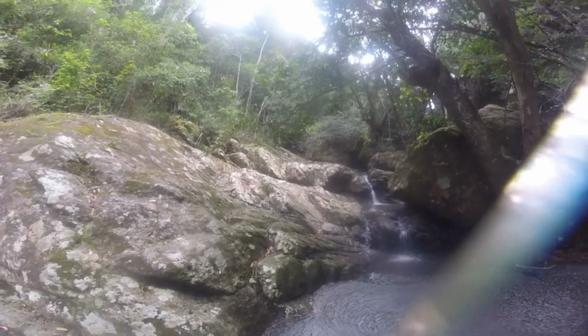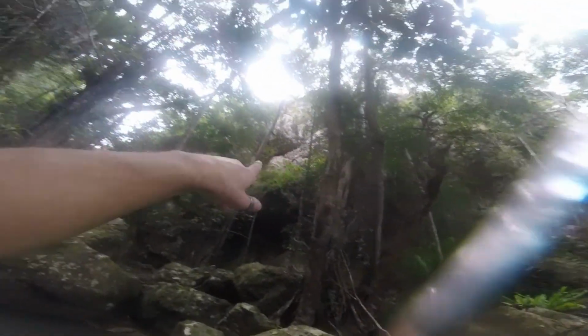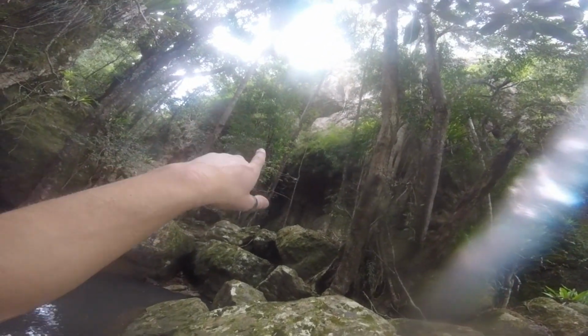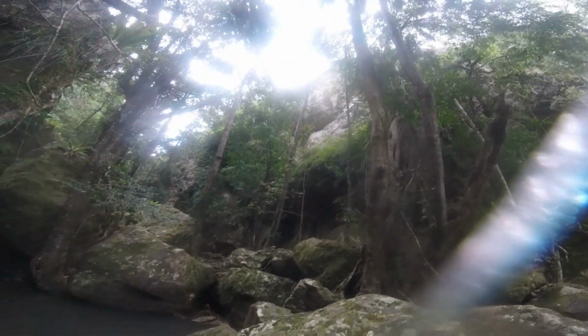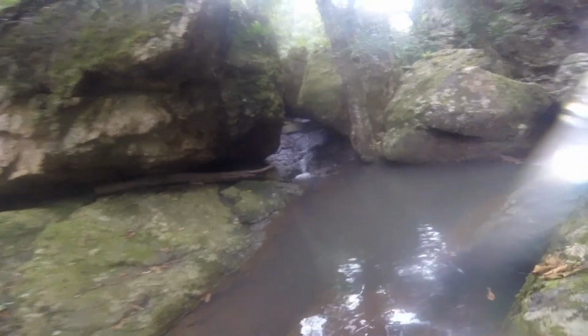Two little cascades, lots of boulders still, so we're still hoping we're going to get another decent slab of rock, but we'll see. Caves up high now, like 1, 2, look at that one, it's real deep. You just can't get up there, it's near vertical. You have to abseil down from the top and sneak in there. There's a tree you could abseil off. It's the only way. This here is just bizarre, look at this. Wow.